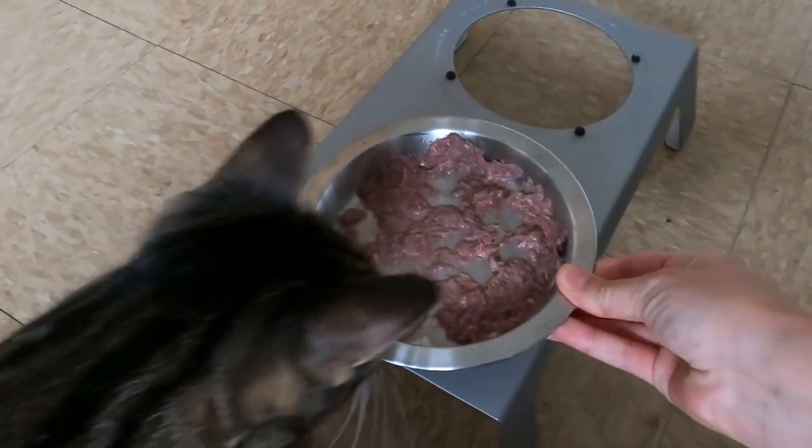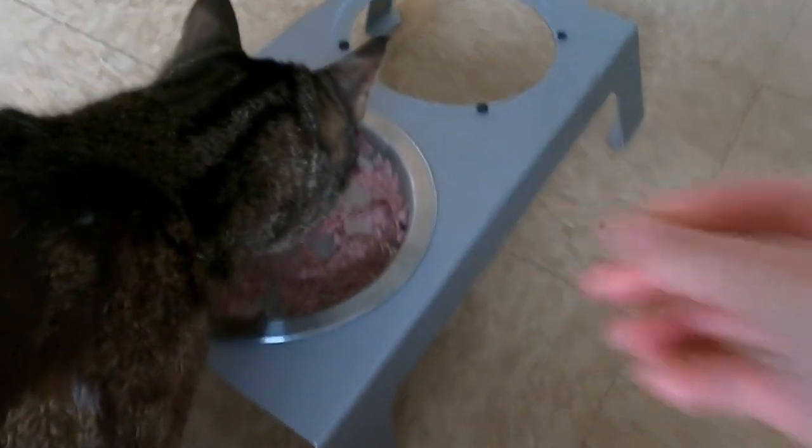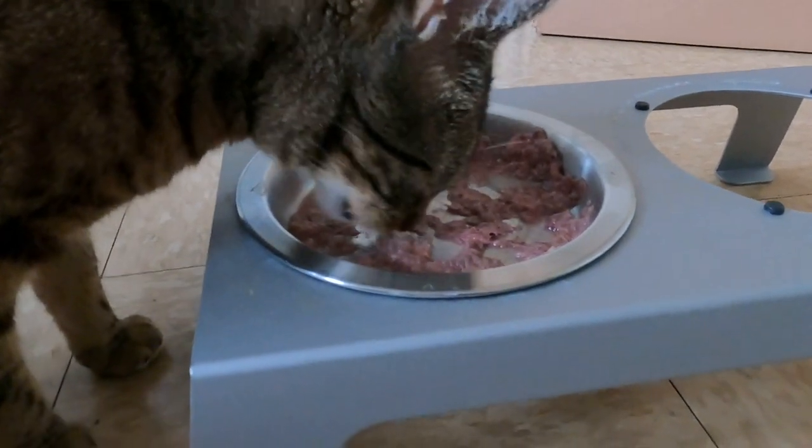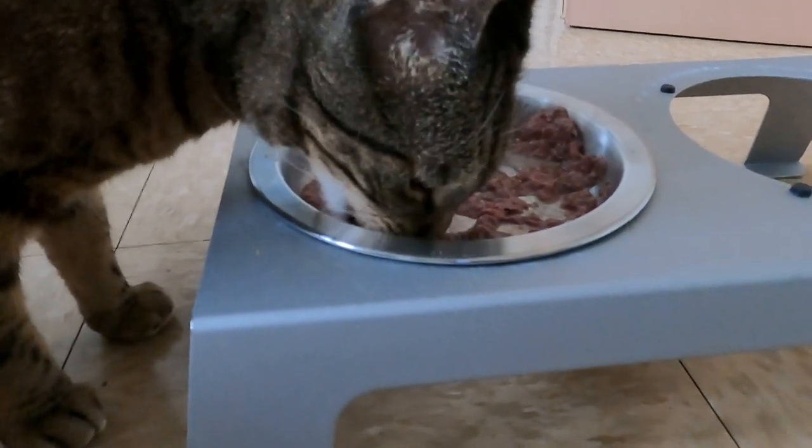Next down is frozen raw cat food that's commercially available — you buy it on a website. I personally buy Jericho's food from Hair Today, which is easy because you get ground meat, bones, and organs and use supplements to fill in the gaps. If you want something complete and balanced that you just thaw and serve, Darwin's would be for you.